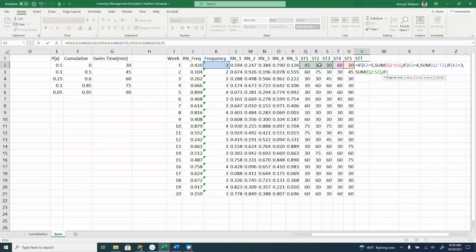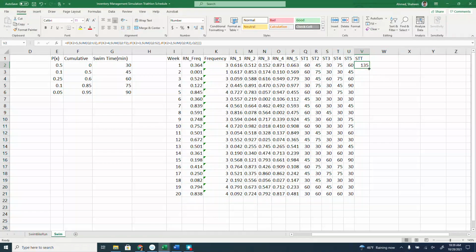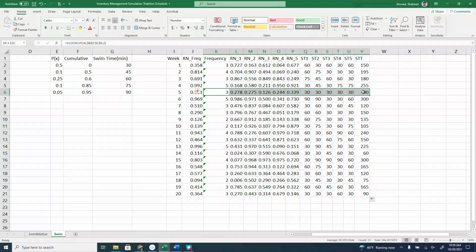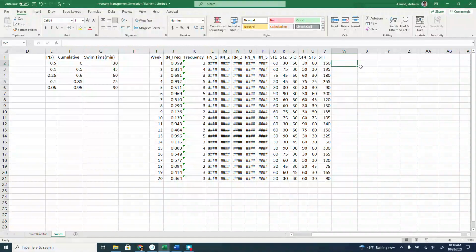If that's not true, if this is equal to 2, then it's going to sum the first 2 of the swim time. Otherwise, just only 1 left, so it will give me this value. So that's the total time. Just to double check, if you look at this, so 3 times swim, it added the first 3, so that's 90 minutes. In this case, 2 times swim, it's doing 45 and 30 minutes, that's 75. So that's all correct.